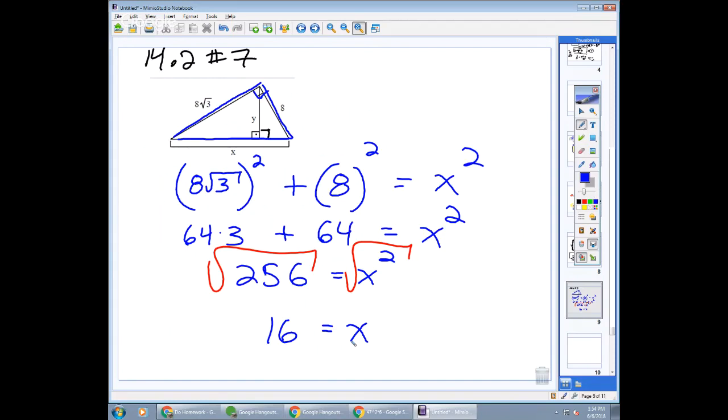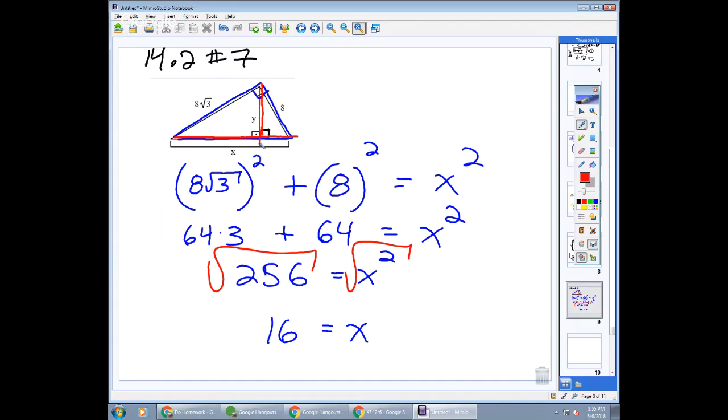Another way I was thinking of is that if I consider that 16 to be the base, then this would be an altitude or a height for the triangle. So I can relate this to the area formula for a triangle and try and solve it that way. The other way to do it is to break this side up using another variable, but that'll give you a system of equations. We don't want to do that.